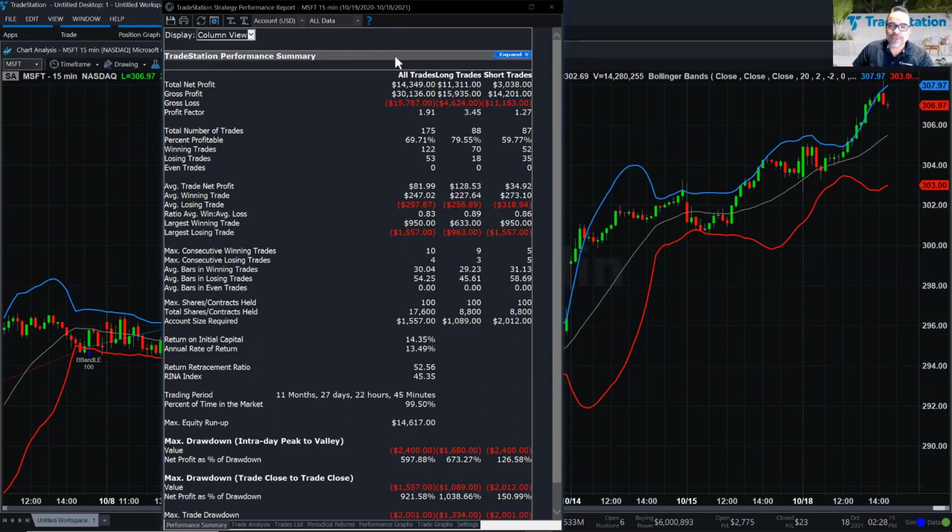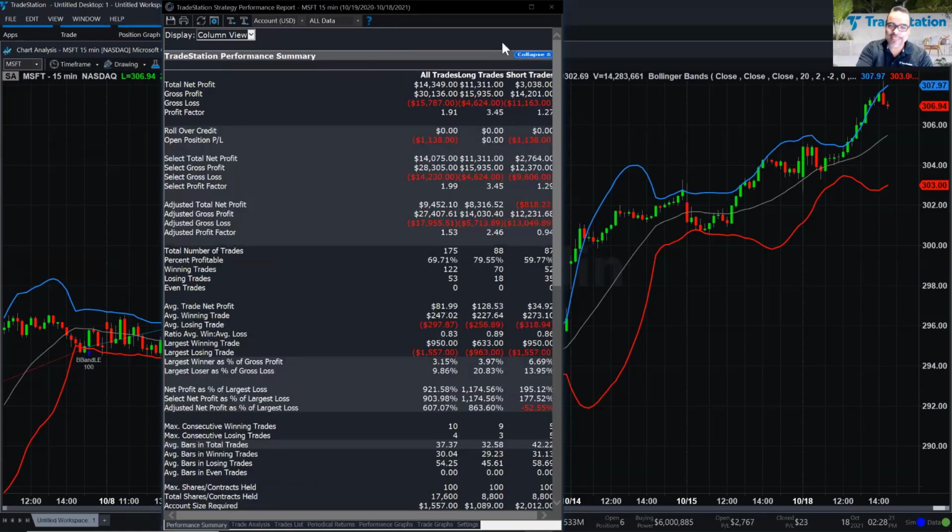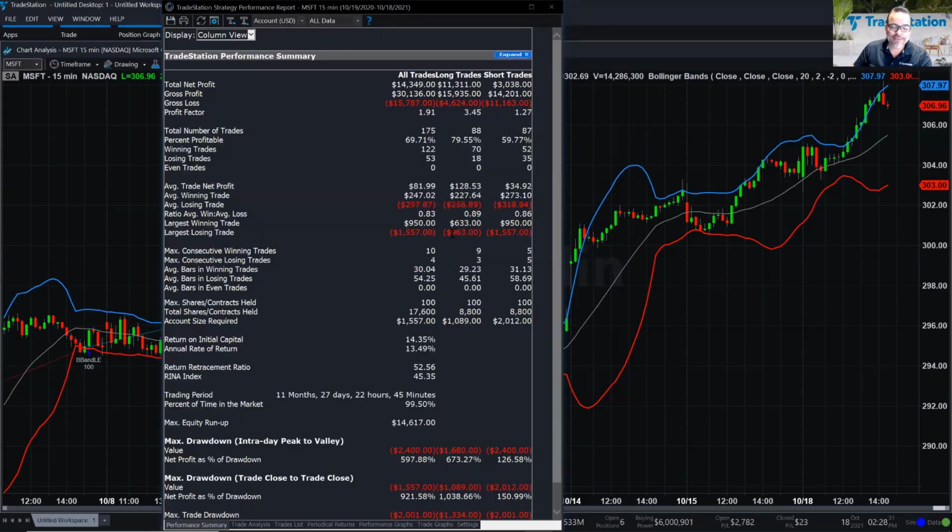And one more thing to keep in mind is this blue button on the top right. I believe that the first time that you load up the performance report, it looks like this with some sections that are shaded in a lighter gray. This is the expanded view. Usually what I do is I click on that blue button just to collapse, because it gives me a more summarized view of the performance report.